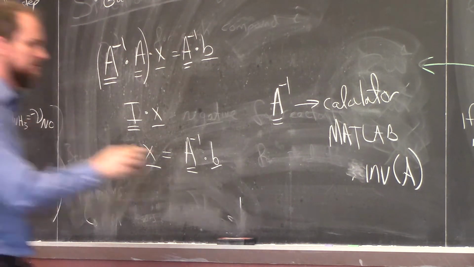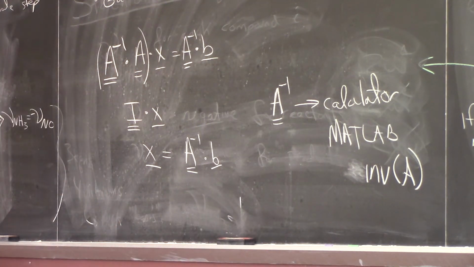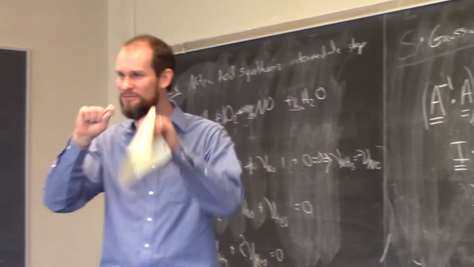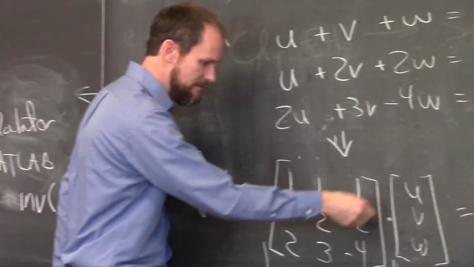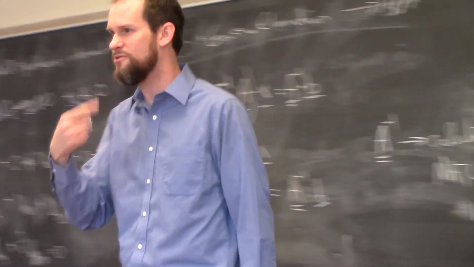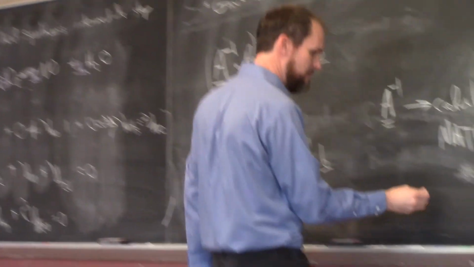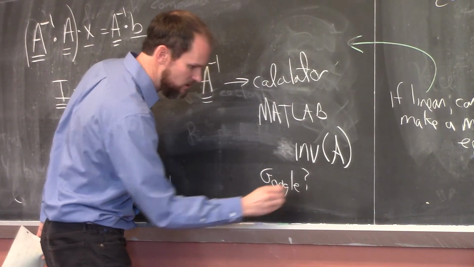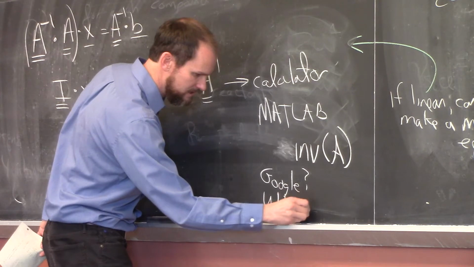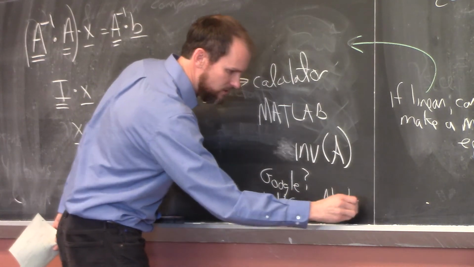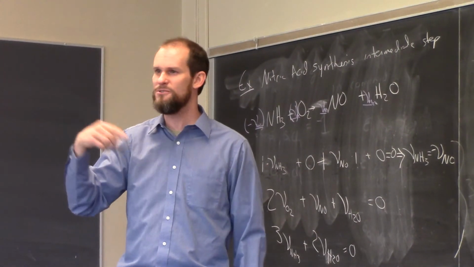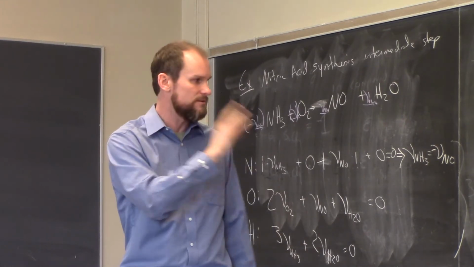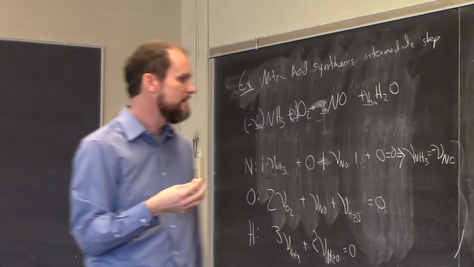And anything else? Who answers all your questions today? You can probably put this in Google. Actually, I haven't tried, but I bet if you put it in Google in MATLAB form with commas, 1 comma 1 comma 1 semicolon 2, if you had a way of entering this, I'm sure Google would do it for you. So maybe somebody can try this. Google, certainly Wolfram Alpha, which is probably what Google's going to use. Wolfram is the company that makes, not MATLAB, Mathematica, which people don't use anymore, but they're now on the web and you can ask them lots of questions, and then Google's got it plugged in. So I'm sure if you put the matrix in there, it would flip it over for you.